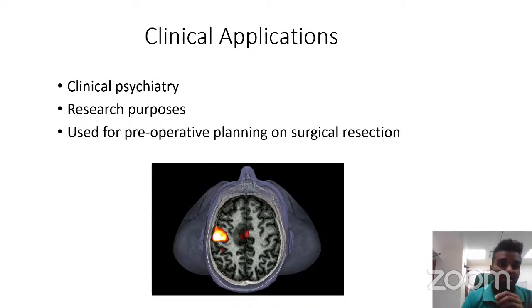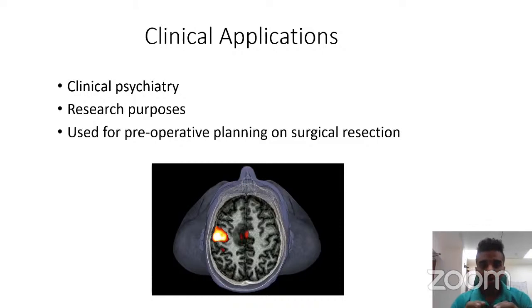I would say it is used in clinical psychiatry, and for research purposes, mainly to see proper activation. When you do this, how the blood responds, how the brain responds to that. But when it comes to a clinical or hospital setup, with my experience, it is usually used for pre-operative planning of surgical resection.